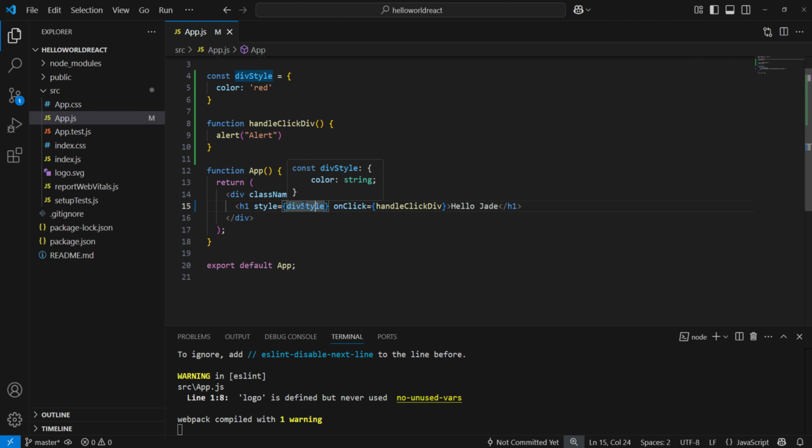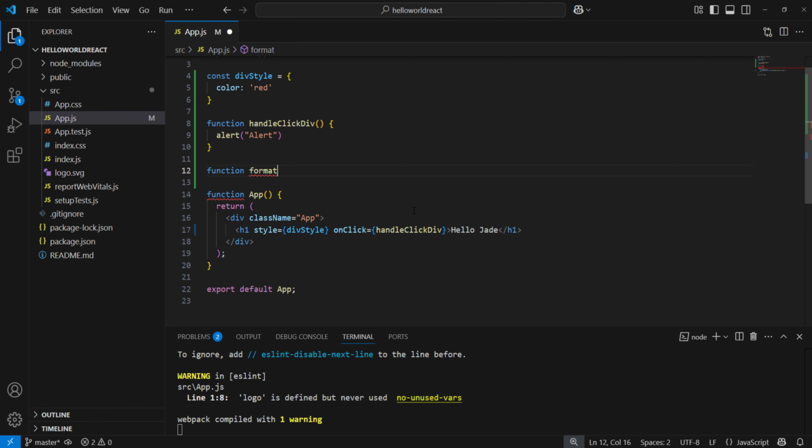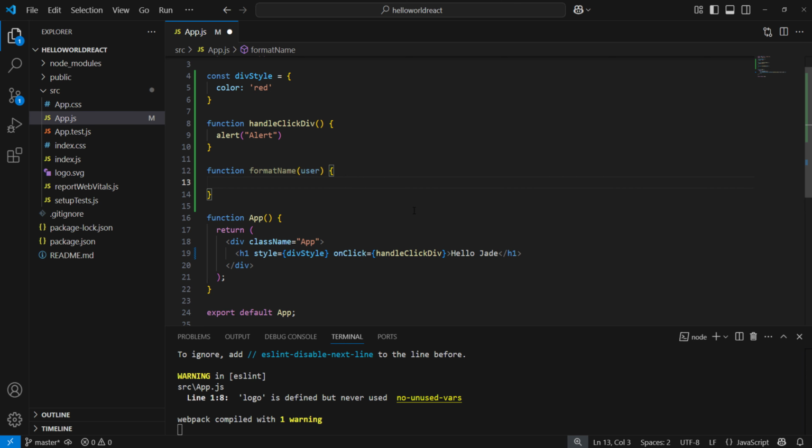We can also use a function inside the JSX. For example, we create a function named formatName for the user. We can return the user's first name plus a space and the user's last name, like this.